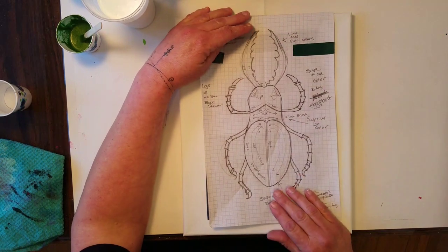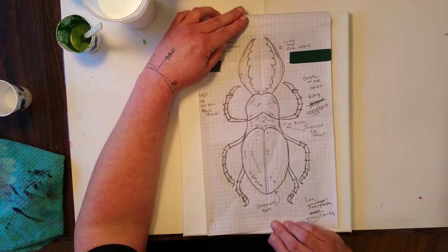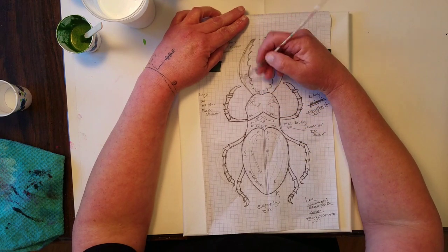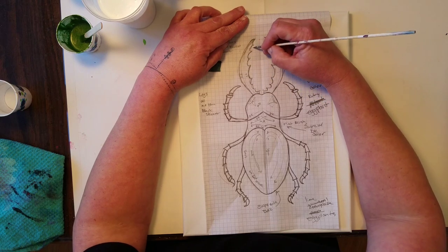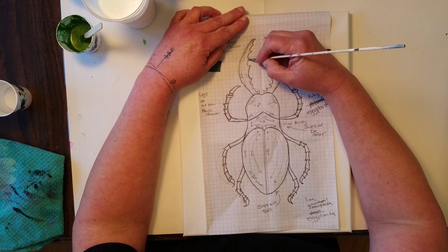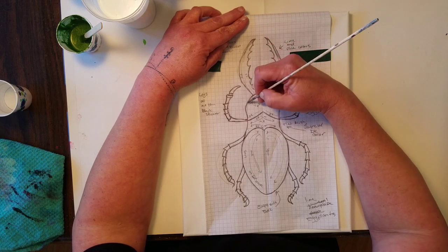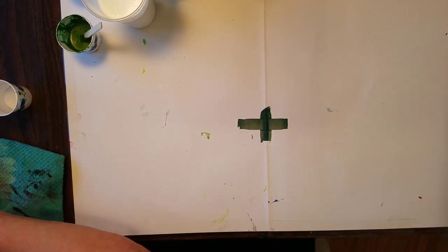Line it up from top to bottom where I want it. I don't measure, I just eyeball it. And then go over it with your skewer like this. And what you're left with is this.